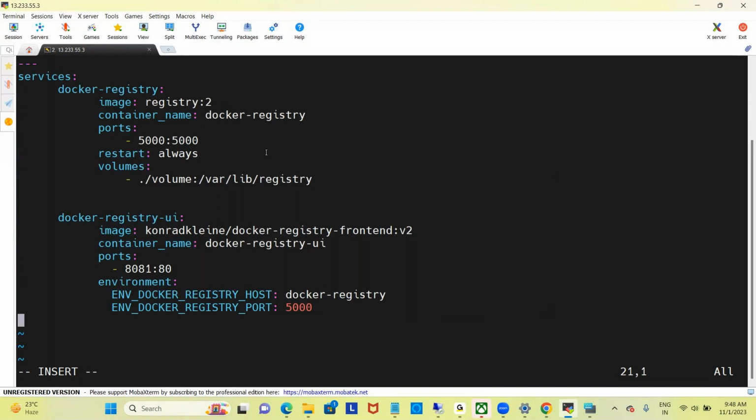Okay, so this is the Docker Compose file. As I said, it starts with three dashes, which shows the start of the code. So what is this Docker Compose?